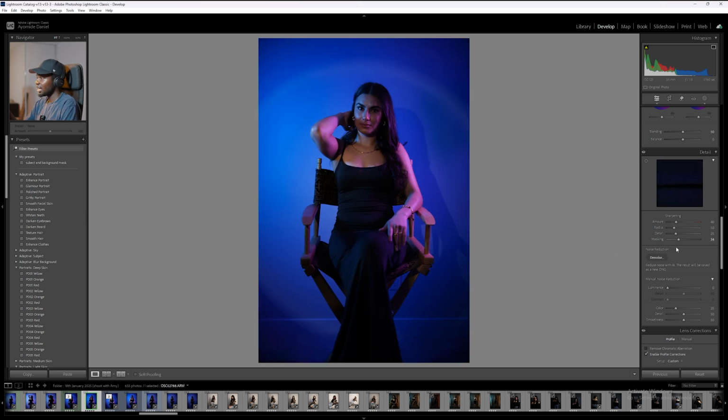The only thing masking does is that it applies the sharpening to specific spots. Black means that it's not being applied to that spot, and white means it's being applied to that spot. We use this to make sure not everything is being sharpened, just the spot we want.